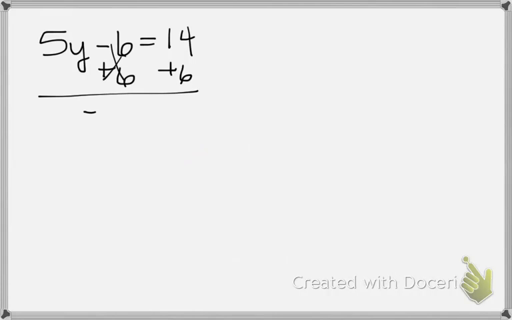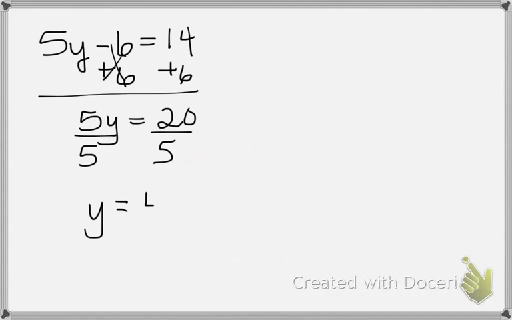Now bring that happy honeymoon couple down. Aren't they cute? And 14 plus 6 makes 20. Okay, now, didn't get along. Yelling, screaming, throwing dishes, and there's a divorce. And the y tells 5, you get your bags and get out of here. And the 5 gets kicked out. So 20 divided by 5 is 4. Abracadabra, there's your answer. Oh, by the way, this is the work I'm looking for in tests and quizzes.